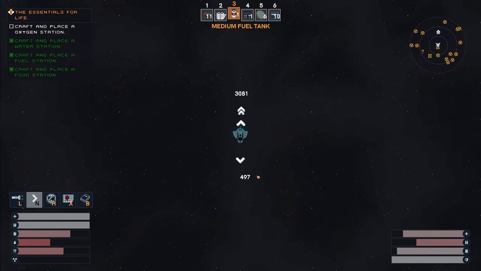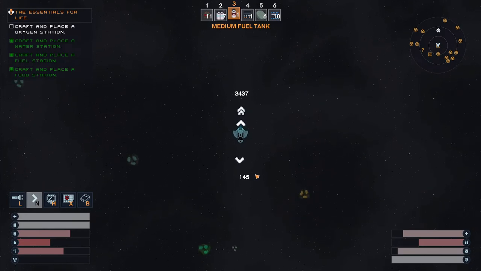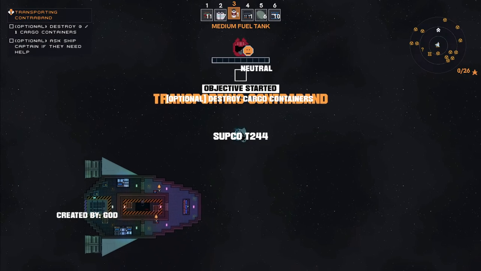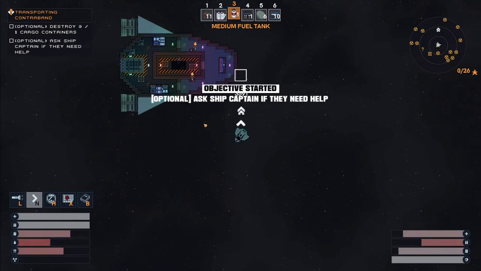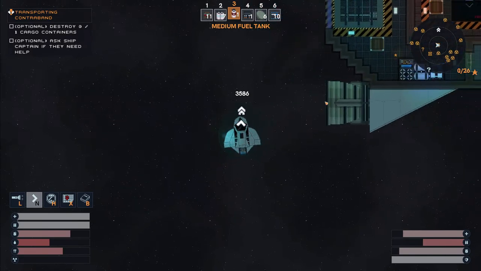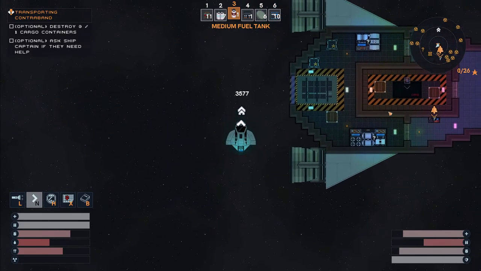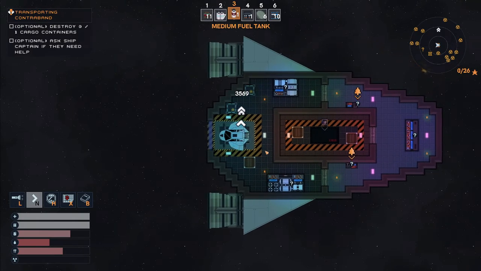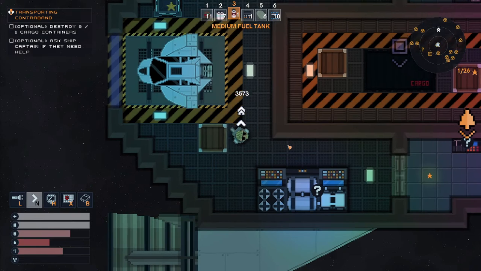Okay, now since they are doing contraband, I don't know exactly how this outcome's gonna come just yet. Alright, so they do have a pod bay. Now, by doing my little scan, I don't see any of them yet. Hello. Anybody here?